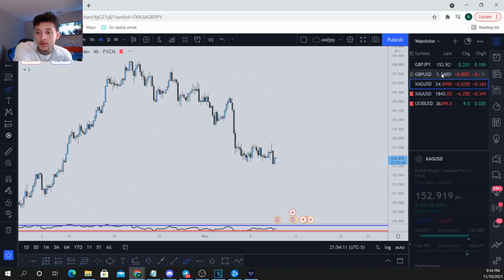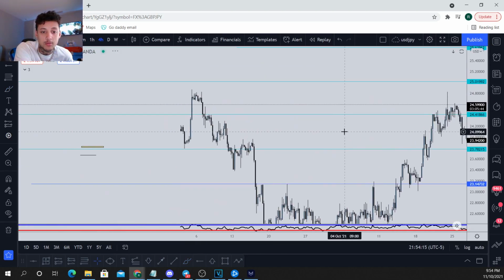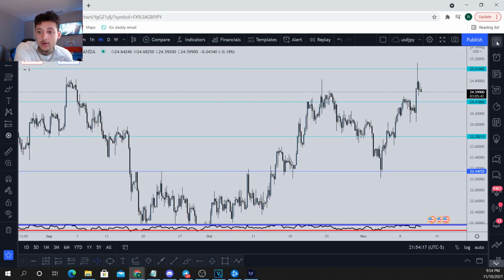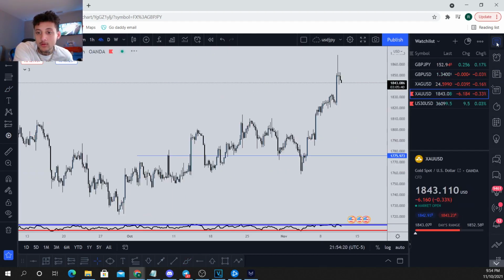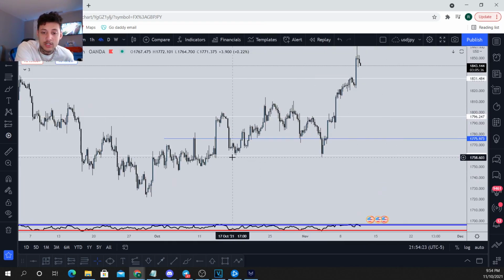Now let's go on to a different pair. Take a look at a different condition here. This is going to be, what is this? This is silver. Let's go to gold, which I wanted to go to. I don't know why I didn't click on it. But this is going to be gold here. And notice how things change very quickly, right?